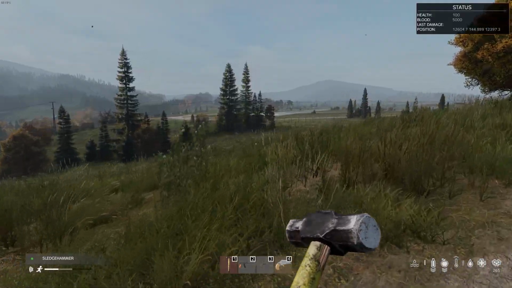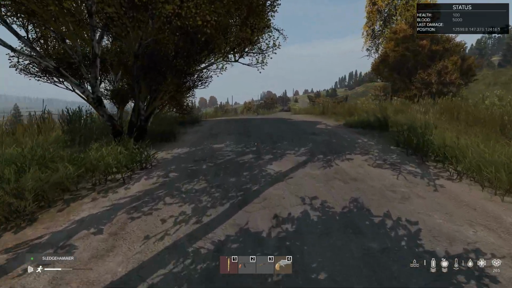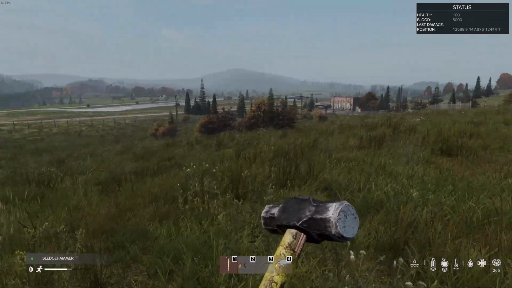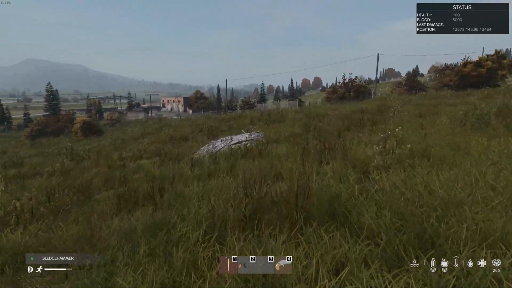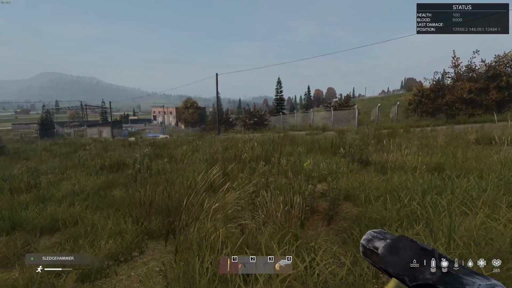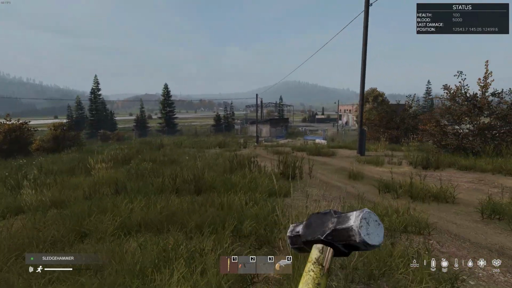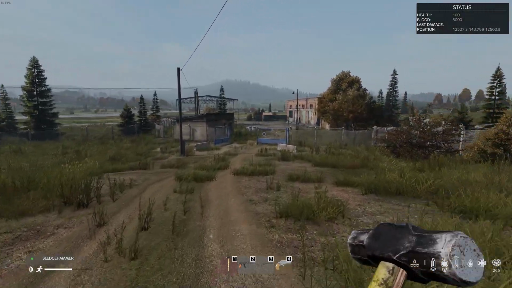Okay, so there's the fence I thought was there, yep. There's that building. The runway, the airstrip. Be careful, there's probably going to be zombies here. Yep, I see two already. I'll get inside that building.